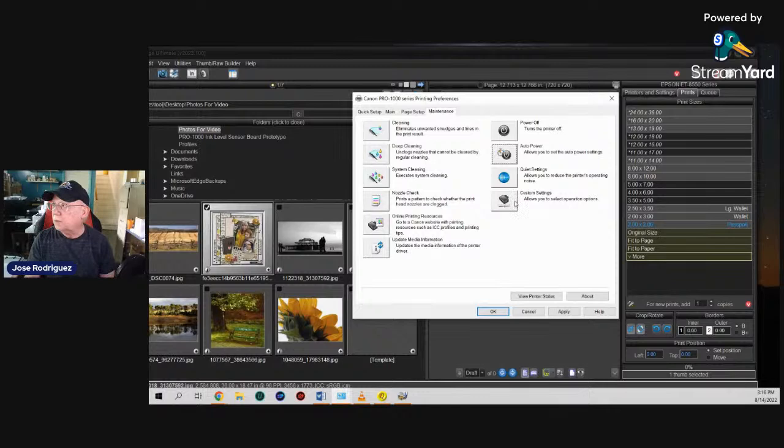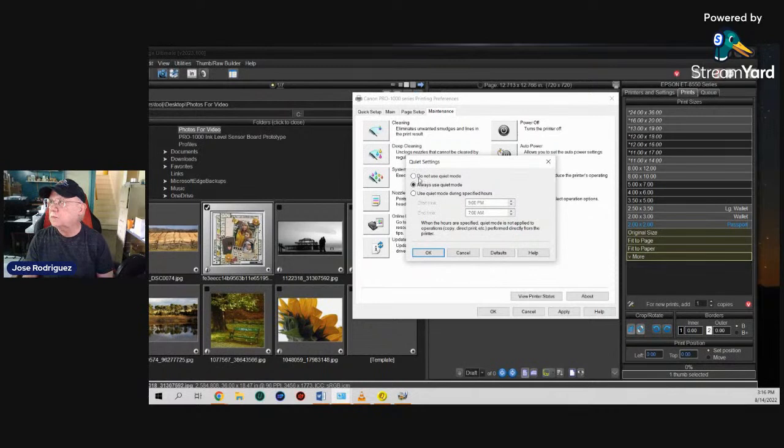Oh, quiet settings, this is another one. So quiet setting, it's a weird little option. Do not use in quiet mode. All it's doing is printing a little bit faster. It's not pausing between passes. This is going to be physically quiet, but in reality, what it's doing, it is pausing. So it's like driving slower instead of driving fast.